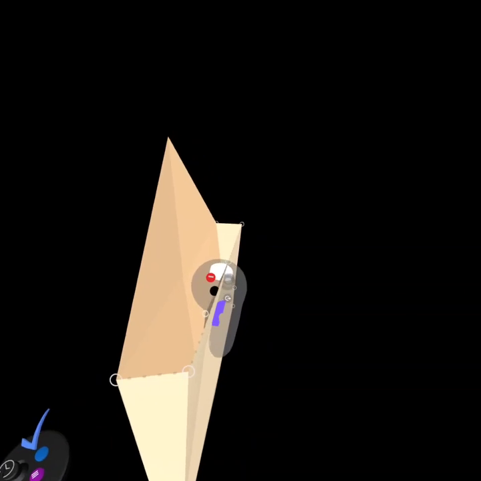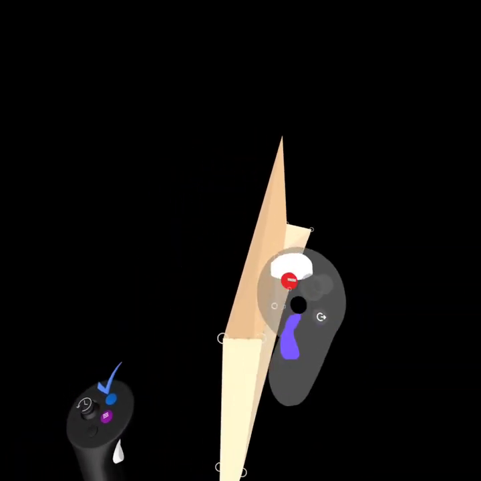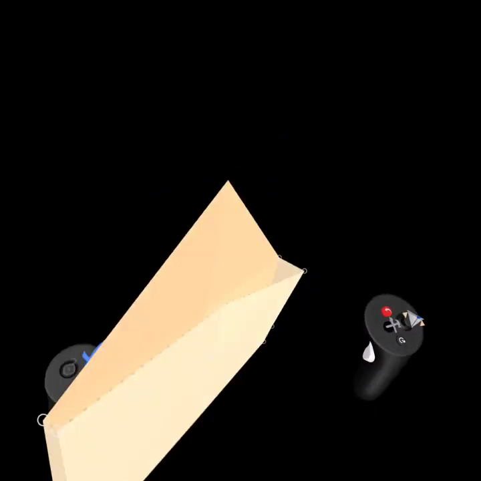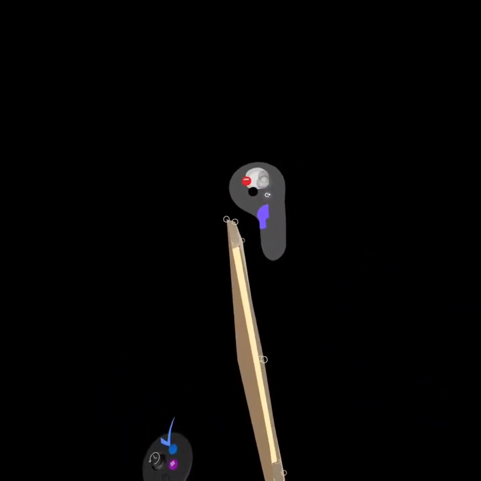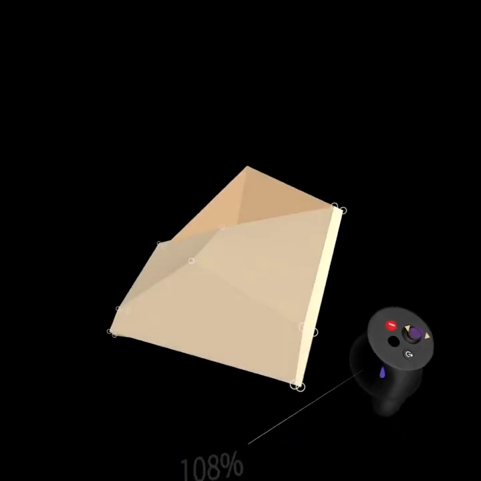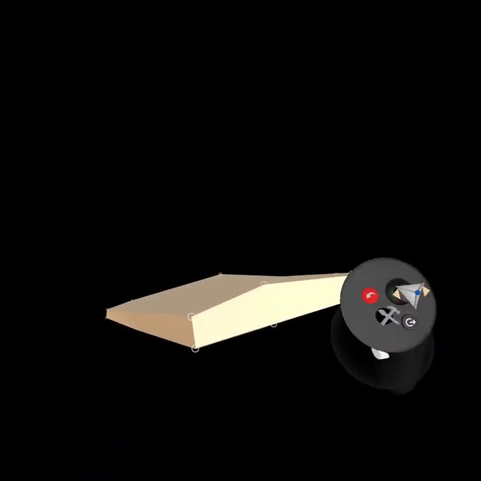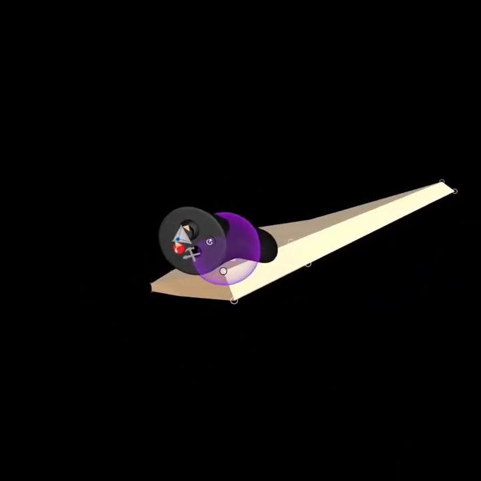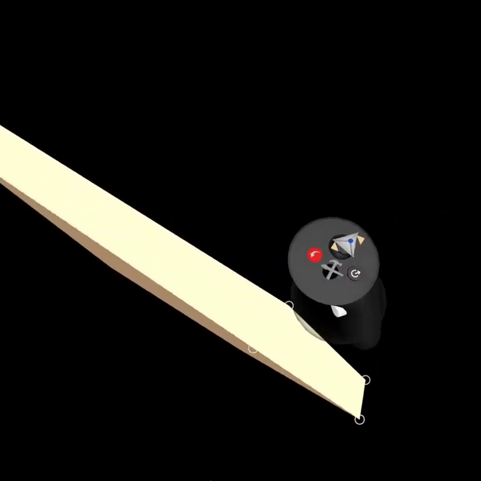So let me go to this surface tool and see if I can just slide that in some more. And boom, it works like that. That's pretty cool. Just try to keep this straight or at least aligned. All right, cool. That looks a little bit better. I'm going to bring this part out some more just so we can get a little more shadow and contour when we hold it sideways and show that it's an envelope. Again, I'm going to try to get this a little bit flatter, more flat.